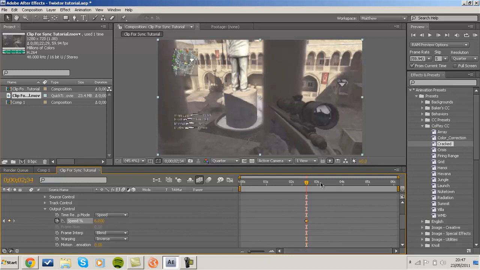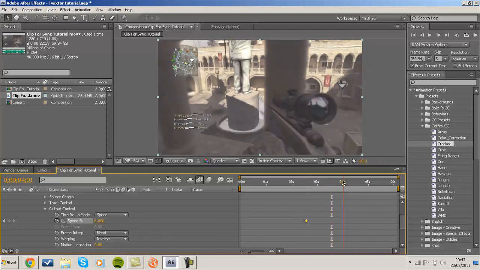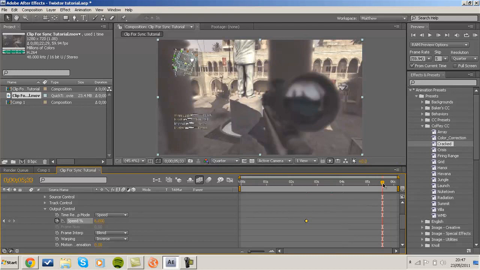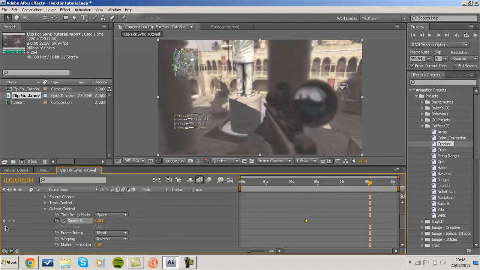So there you go. Now everything from here onwards is 6, and then you're going to find the point where you want to stop the Twixtor. But you want to make sure that the actual scope doesn't get too close to the lens, if you see what I mean. About there, that's about the limit you want it to get to. That's probably a little bit too near, so somewhere like that's good. So I'm going to keyframe this 6 again, so everything between here is 6 speed, and then you click the next frame button and change this back to 100. Then everything after that is just normal speed again.